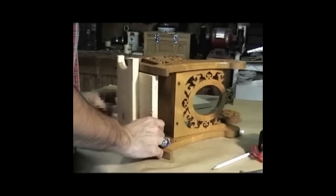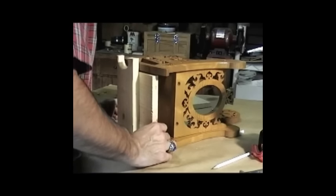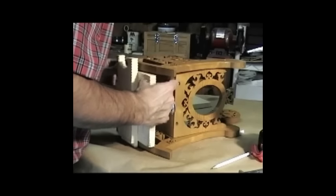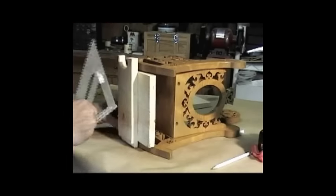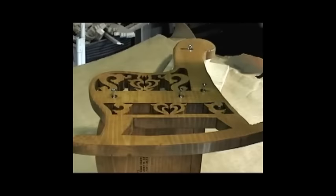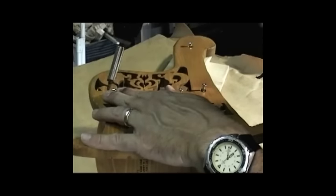I'll continue with the chair sides in the same fashion, with the size jig that I made out of scrap to allow me to position the chair sides where I want them and ensure that the rocker bottoms are even. Now we'll continue to secure the chair sides and move on.